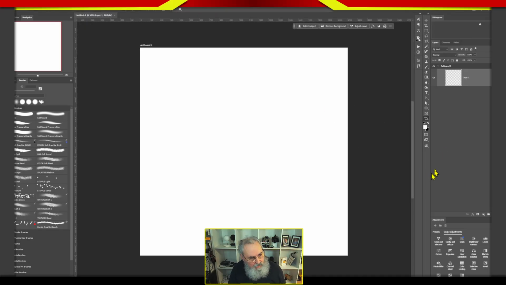All right. So now I say, okay, well, what I want to do is create kind of like a torn paper effect. All right. So what I'm going to do is create a new blank layer. I'm going to take my lasso tool, and I'm just going to kind of create this really jagged effect here.